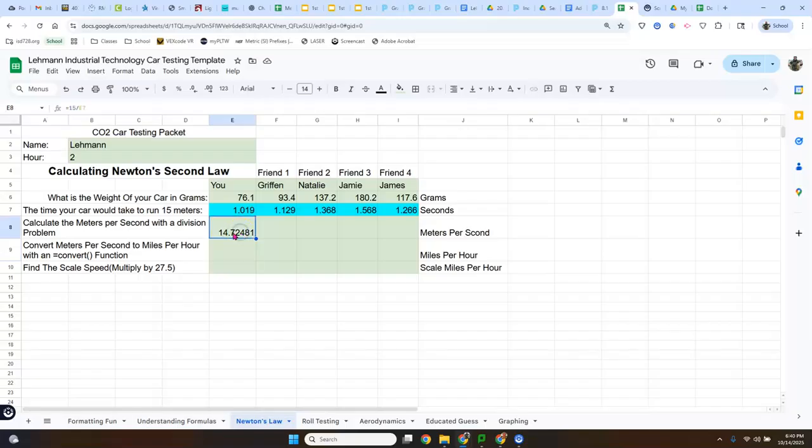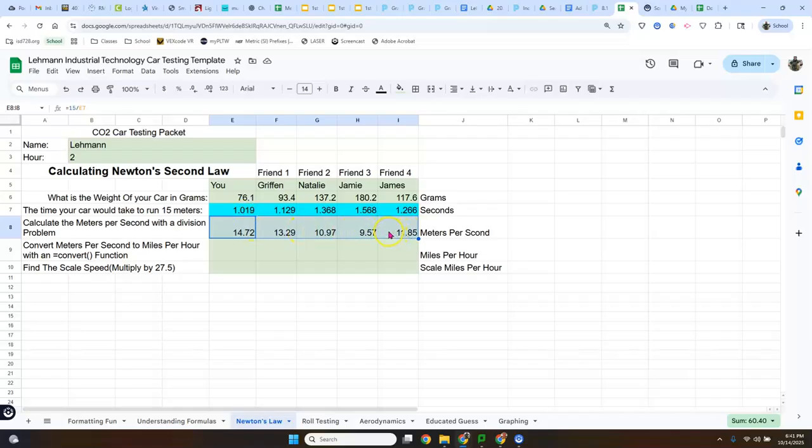Now that tells us that our car is traveling then at around 14.72 meters per second. I have a few too many spaces there, so I'm just going to back that off a little bit. All right, I think 14.72 is just fine. At the same time, to get all these for everybody at once, we can just select this little corner piece and click and drag that to the right. When we release it, we'll see how fast all of our cars can go. And you can see that the heavier car is the one that's going slower. The lighter cars are traveling faster.